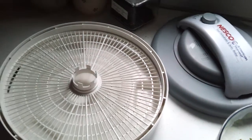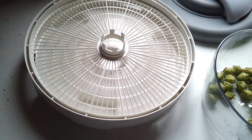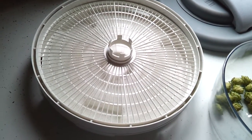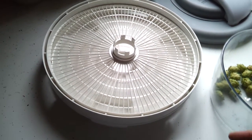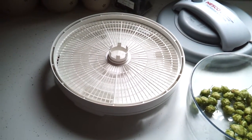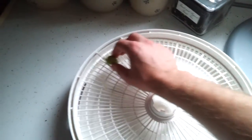It says it's going to take about 36 hours to dry the hops. They're pretty delicate, and we don't want to turn them up to a higher heat. This is the reason why they said put on the lowest setting, because, well, it would hurt the hops. And that's why it's also going to take about 36 hours to dry. So we're going to basically take them, put them in, line them up.